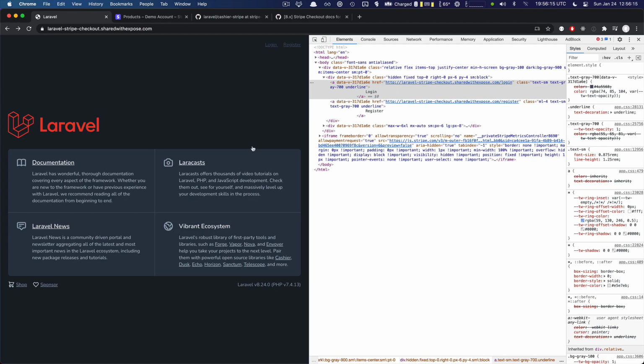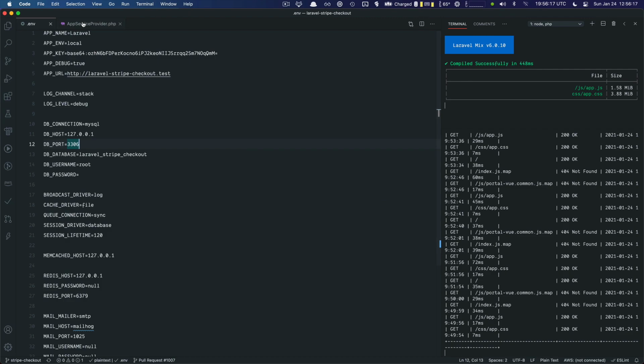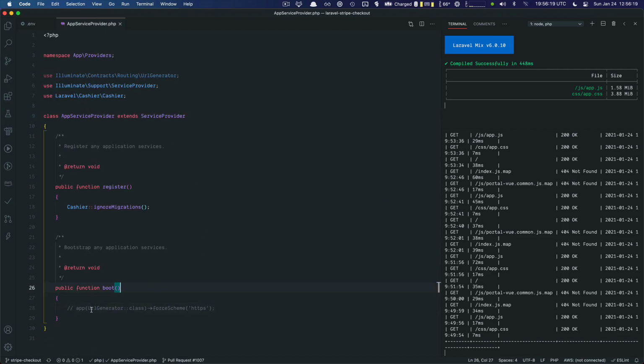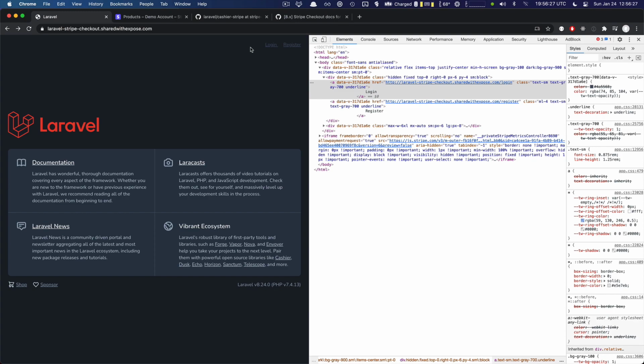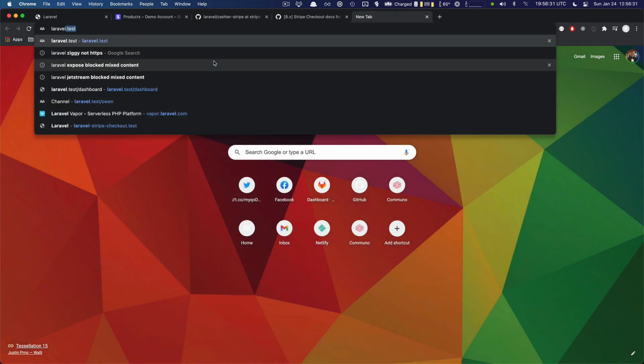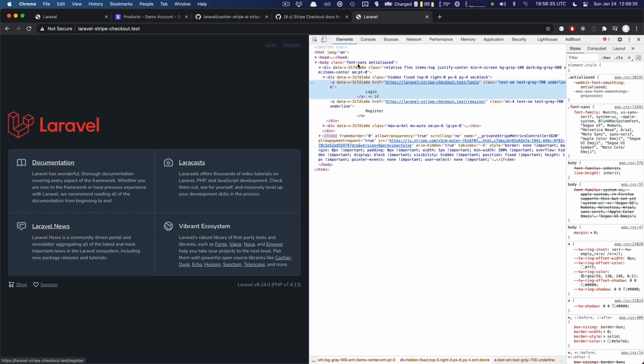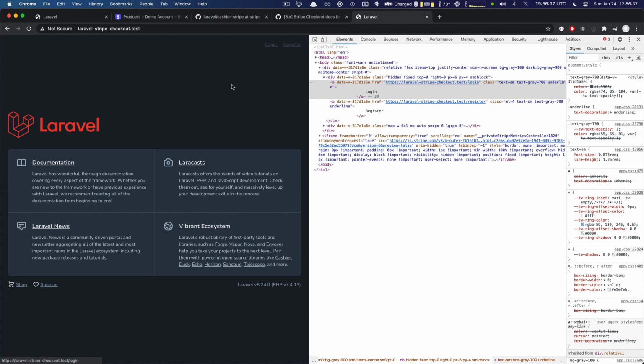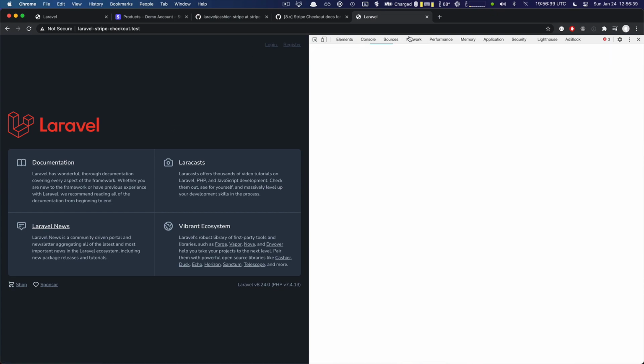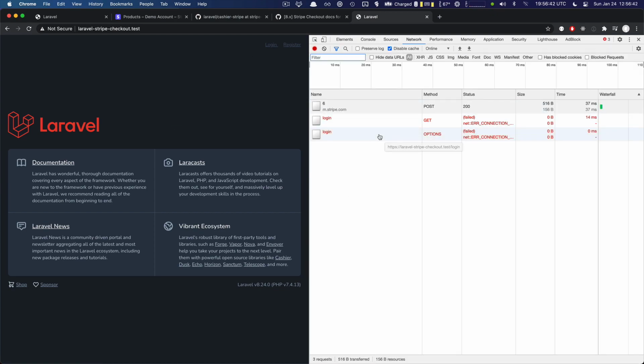So right now my fix, and this is not a good long-term fix at all, is to just say with a URL generator, force the scheme to be HTTPS, and then any link that's generated will be HTTPS. The downside is when I go back to using the local URL, these will be HTTPS. You'll click it and it won't work for the same reason. Well, not the same reason, but because we don't have an HTTPS server.